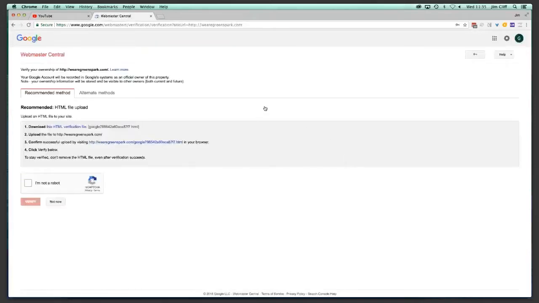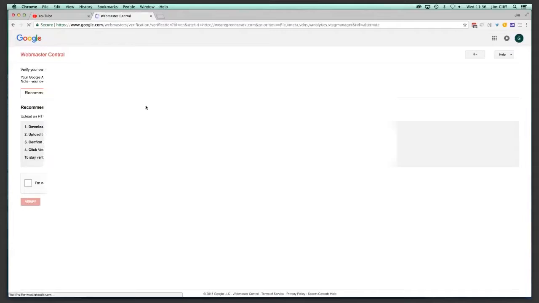So there's a few ways of linking your YouTube channel to your website. One of the quickest ways is to download a small HTML file, and you just upload that to the source page of your website, the master server essentially of your website. When you've told Google that you've done that, it will search for that HTML file, and it'll see it. This is basically just proving to Google that you have the right to do things on that website. So that's the main best way to do it.